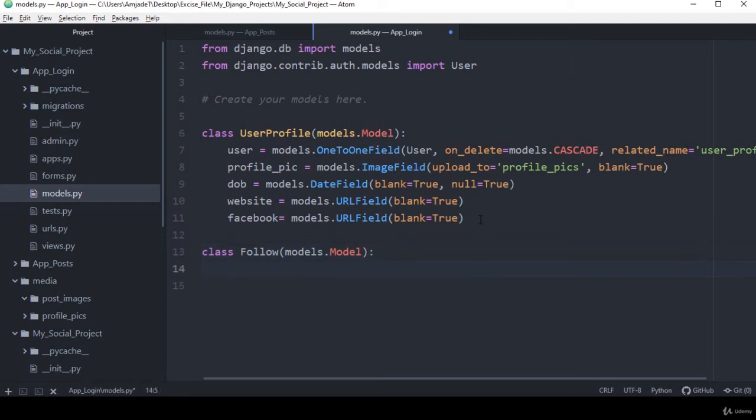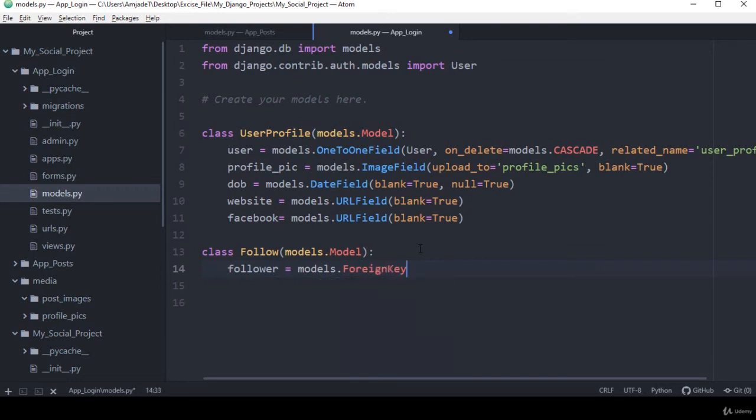And for following, here also you have to create a foreign key, and here we have to connect it with our user model, right? So here I have already imported our user. So now I want to take one variable as follower. Okay, I take one variable as follower, and then with these models, we have to declare the foreign key.